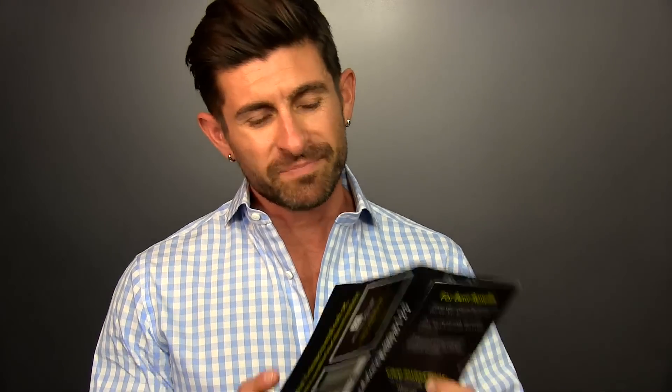Gentlemen, let's see the before and after. Cost of this amazingness? Pack of five, like $15 bucks. Pack of 10, like $25. Think of it like taking your shirts to get tailored — you know how important tailoring is? You take it, you spend a little bit of money. This is kind of like an extension of tailoring your shirt, in my mind. There's a link down below for Million Dollar Collar, along with a discount code for you to save some cash.